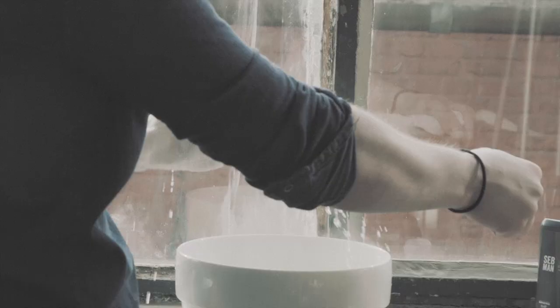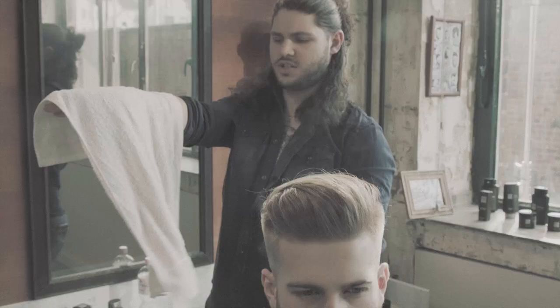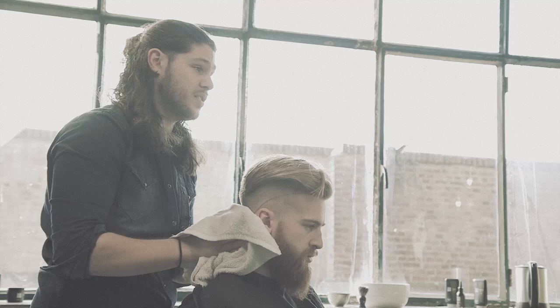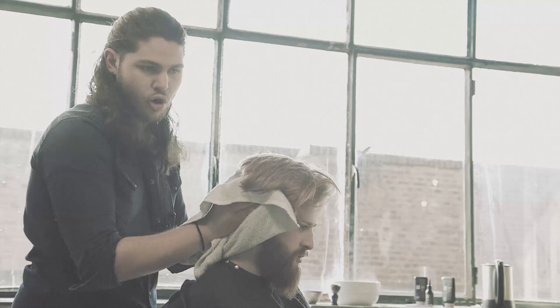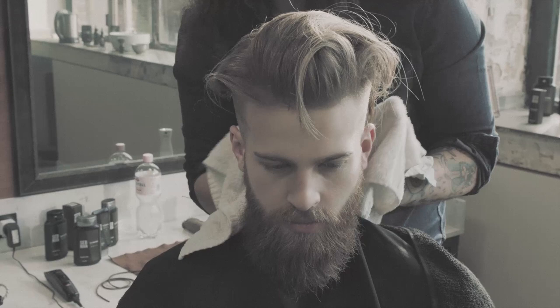Now I'm gonna hot towel the scalp, just so when I put the blade over the skin, almost wipe it over the skin, you don't cause any redness or any discomfort. Just slowly and briefly hold it over the nape. You just wanna heat up the skin, you don't wanna burn the skin. Okay, so once you put a hot towel over the skin to really soften and relax the skin and clean all the cream off it, you're essentially done.